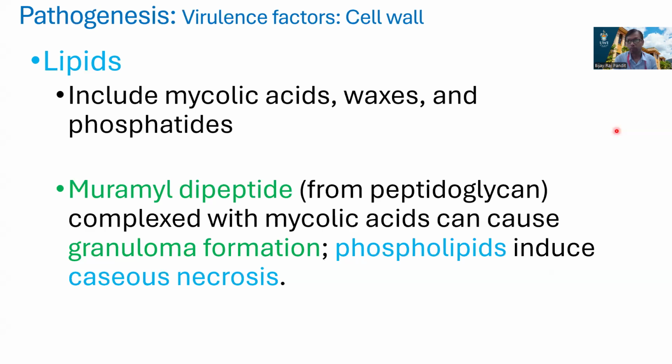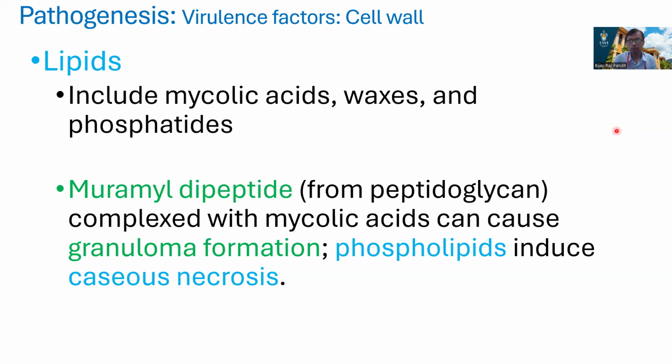So when we talk about the pathogenesis, just before we have talked about the morphology, the appearance of Mycobacterium tuberculosis in the tissue form, in artificial media, and in staining. How does it look? Now the second topic is the pathogenesis. What is the ability that makes it a pathogen? That is contributed by different virulence factors.